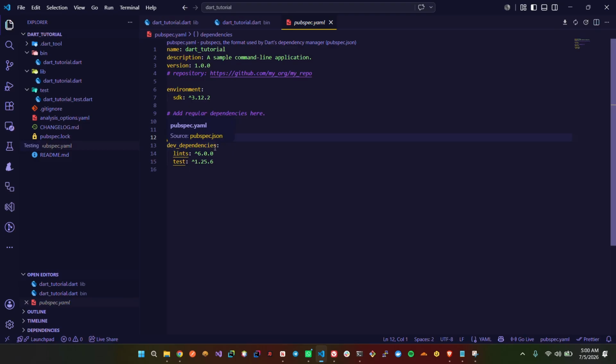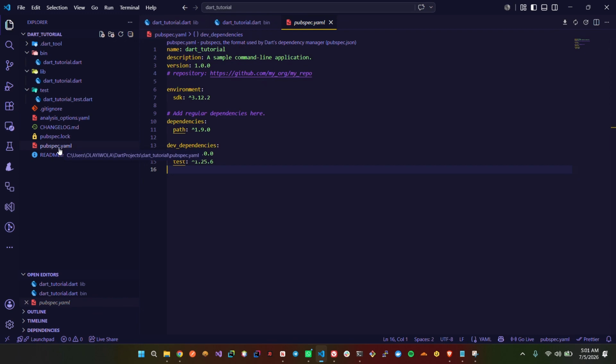Everybody has a file being used to keep the project configuration. This is for that. It's kept in the pubspec.yaml file.